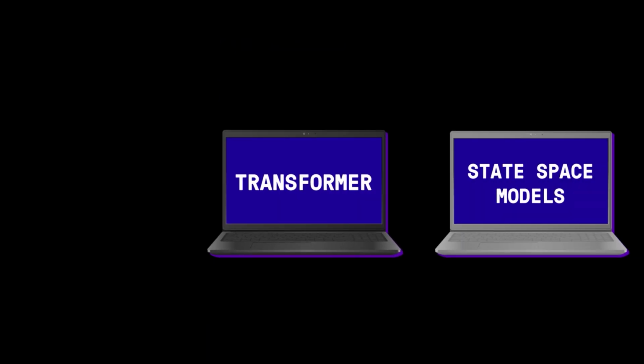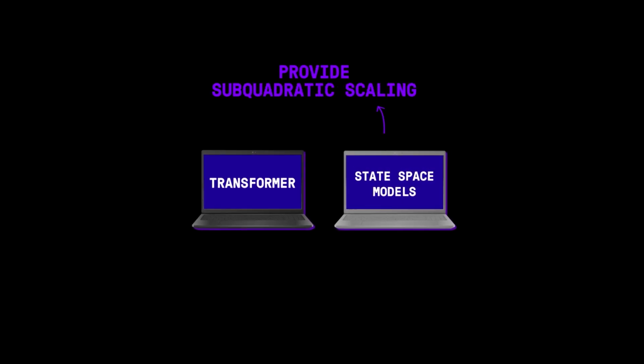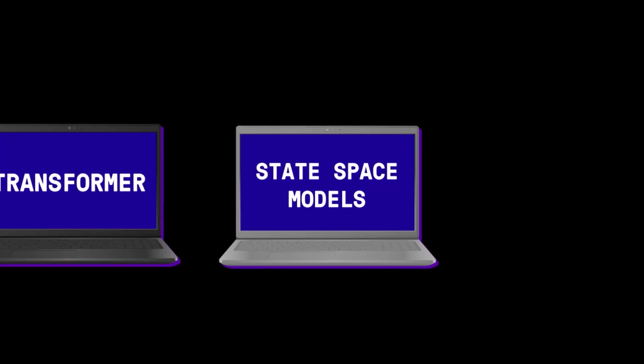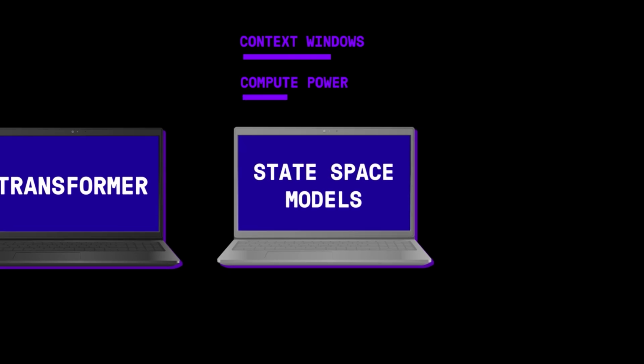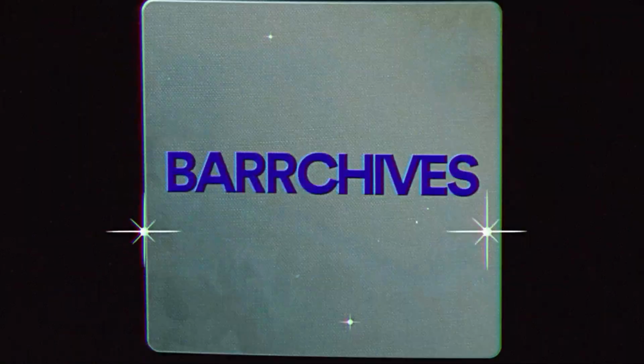These SSMs and alternate architectures are really designed to provide subquadratic scaling. So basically they're saying instead of expending 4 times the compute, you could be expending a factor that's more aligned with the amount of context you have. And so if you're doubling, you're actually not quadrupling compute, which is very important when you start getting into these regimes where you have massive amounts of multimodal data.